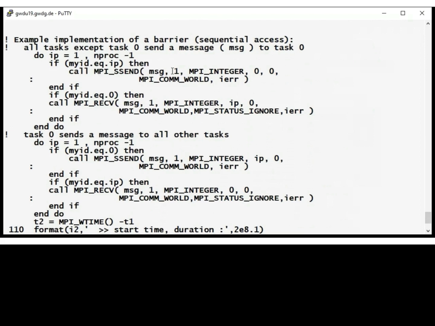Short message, count one element. And then after this loop, you do another loop where task 0 sends a message to all other tasks. So again, a loop over all other tasks, 1 to nproc minus 1. And if your task ID is 0, then you send the message to task IP, and otherwise, if in this loop your task ID is equal to IP, then you receive this from process 0, from the source 0. So this is just the 2 loops you have to do.